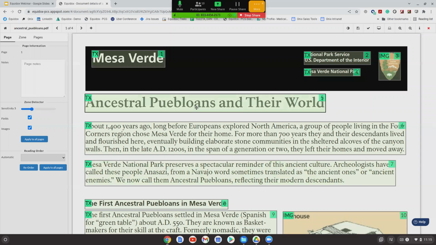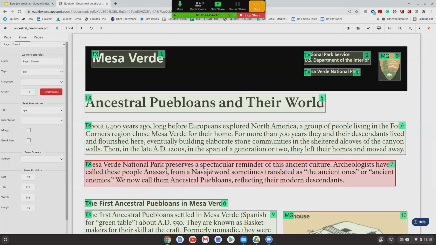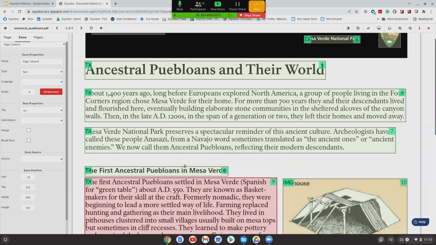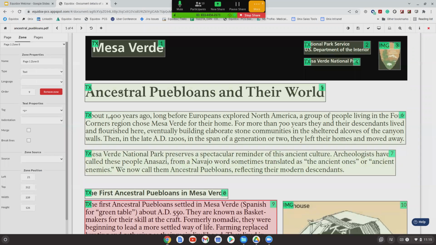And the first thing that I'm struck by is that I have all these yellow boxes that are covering up the content on this page. So these yellow boxes, what they're doing is they are sort of organizing the content. We refer to them as reading zones, and these reading zones will ultimately equate to tags when we export the document from Equidox. So this is just a little bit of a different naming convention for the way that we're organizing content compared to the tag structure that you would hear all about in Adobe Acrobat. So these will ultimately equal tags, but right now we're just going to call them reading zones.